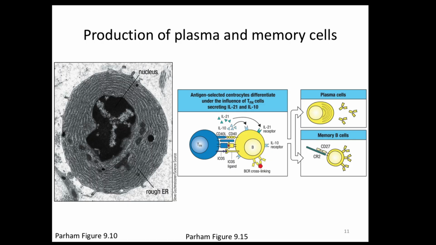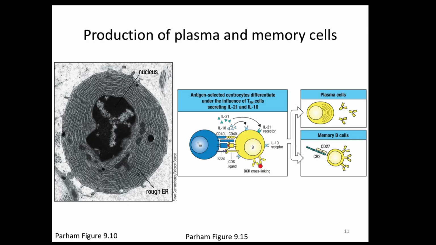I want you to take a look at this microscopy image of our plasma cell. You will not see any other cell in the body that really looks like this under a microscope. As you look at it, what do you start to notice in this image of this cell? Yeah, David. The nucleus is huge, and there's also every single area is rough ER.